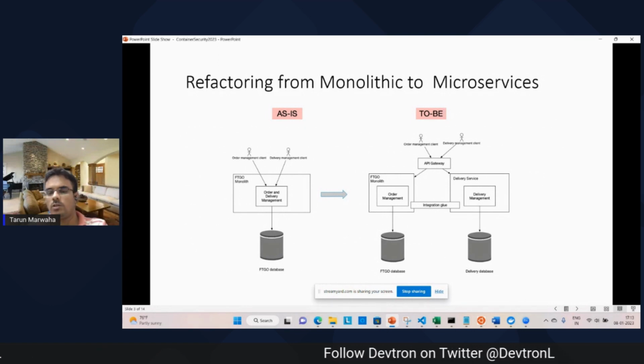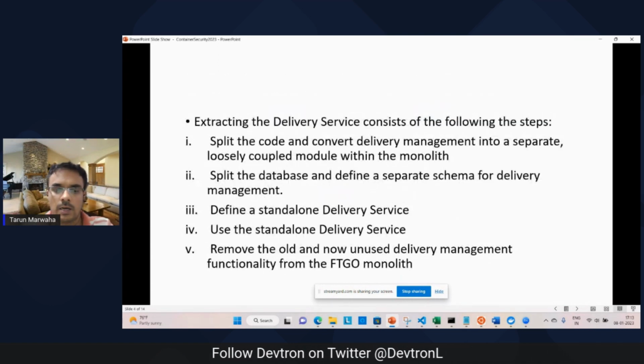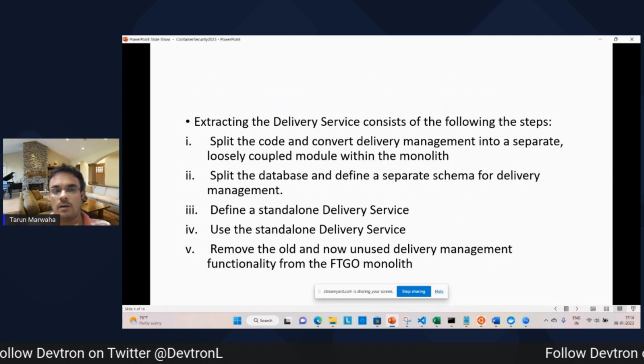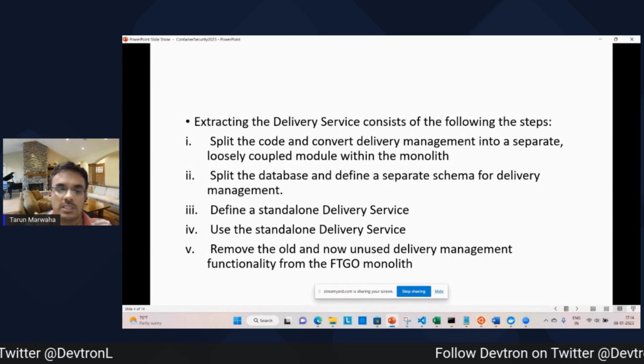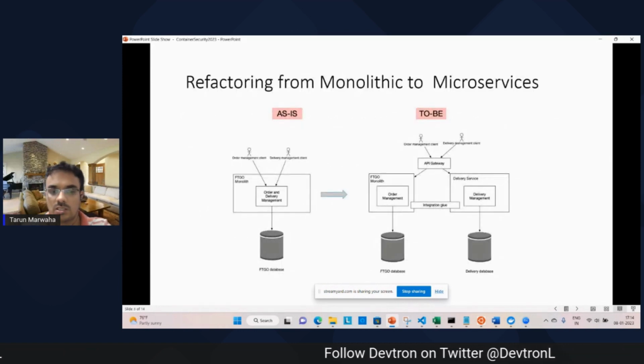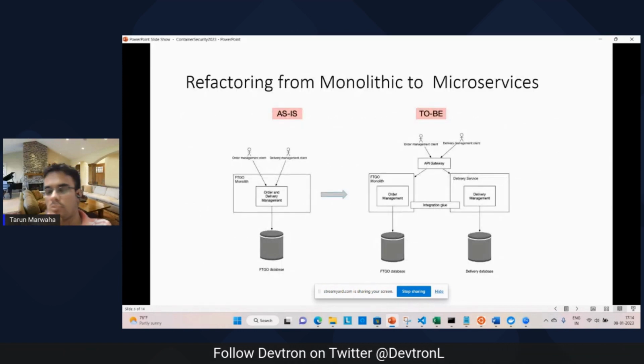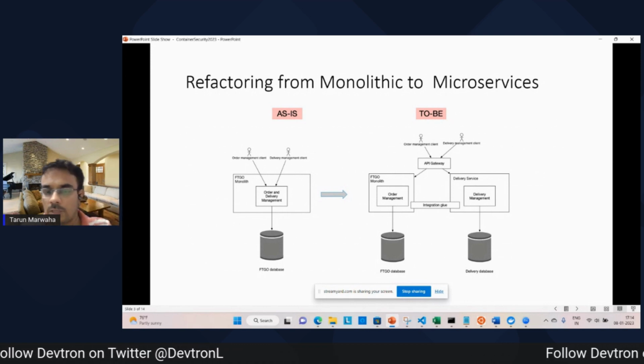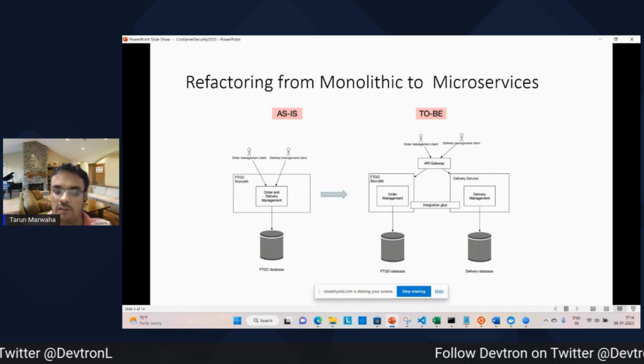So we have split it into two parts, so that we get better clarity on which database instance we have here. The same bulky instance has been split into two instances, so that one instance receives the transactions from the order management, and the other from the delivery management part.